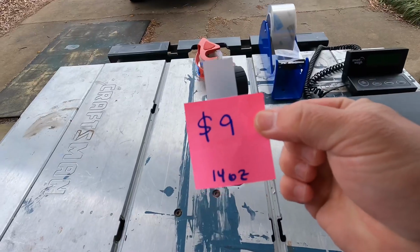Even though this jacket is really lightweight, it still retails for pretty good money. The retail price on this jacket is 110 bucks, and that's partly due to the waterproofing that's going on with the seams of that jacket. Cost of goods, 9 bucks, Goodwill. Kind of disappointed on this one, pretty low sales price. Sold for 25 plus shipping on eBay.